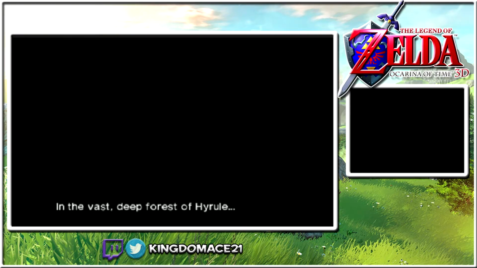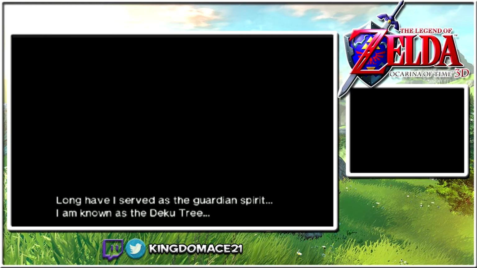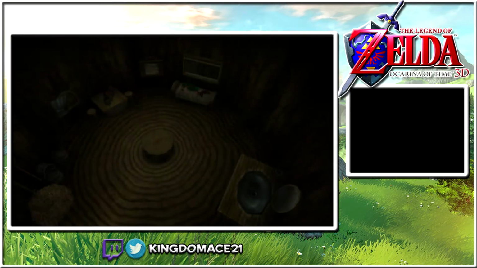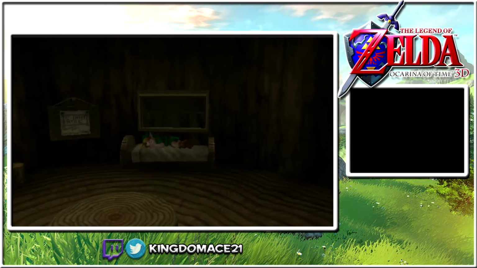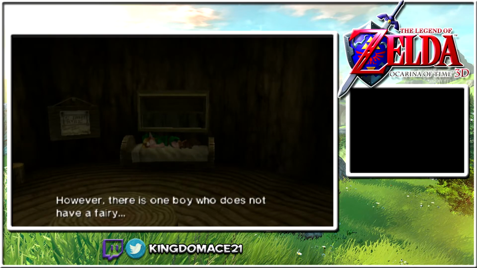In the vast deep forest of Hyrule, long have I served as the guardian spirit. I am known as the Deku Tree. The children of the forest, the Kokiri, live here with me. Each Kokiri has his or her own guardian fairy. However, there is one boy who does not have a fairy.